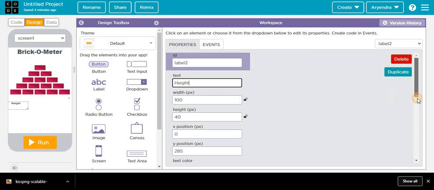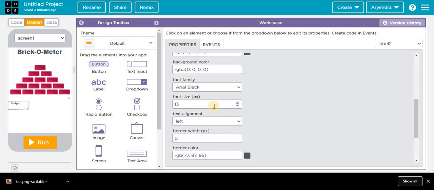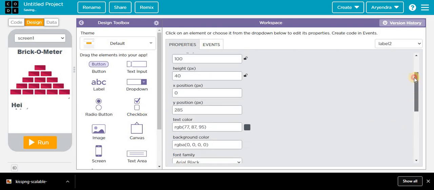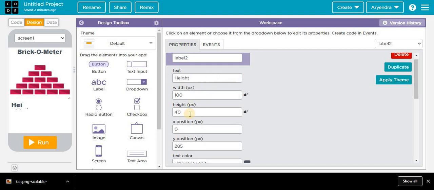Now we need to scroll down and change the font size to 30. So let's change the width because it's not coming. Okay, now it's perfect.